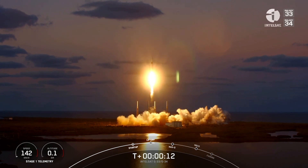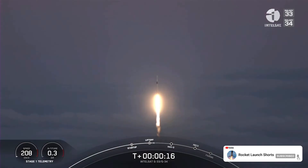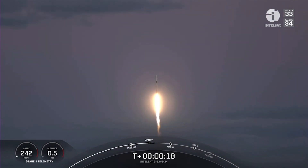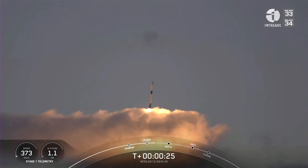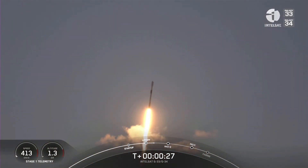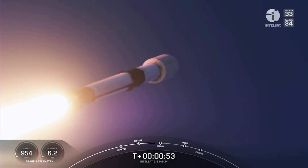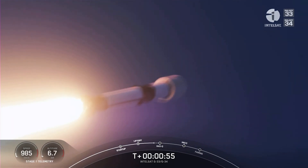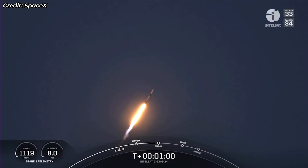Falcon 9 is pitching down right here. During ascent, we have begun tilting the engine — that's technically called gimbling — and we've begun what's called a gravity turn, so we're beginning to move the rocket horizontally. We're still going up, but we're also going horizontally out over the Atlantic. Falcon 9 is supersonic.